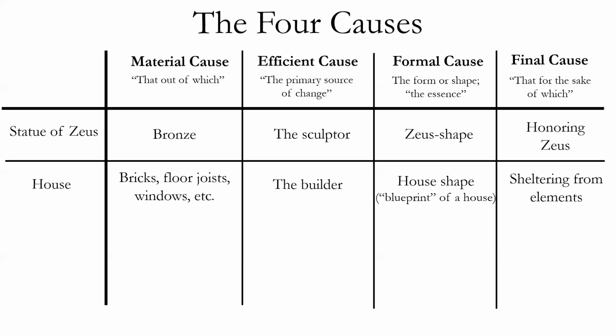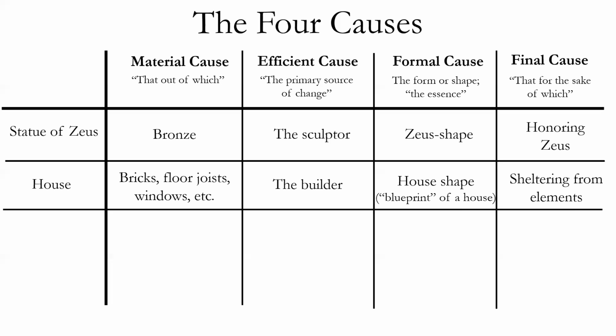And the final cause, it's not going to be honoring Zeus, obviously. Why do we build houses? Well, to keep us warm, to keep us dry, right? To keep us comfortable, to protect us from the elements, something like that. And, fine, other things too, right? Protect your stuff. You can lock the doors and now people can't come steal your stuff, right? That's the final cause of a house. Okay, easy enough. Let's turn to more difficult cases now. And it's really these more difficult cases that Aristotle is most interested in. So the natural cases, animals, things like that, plants, living things.